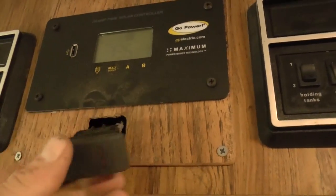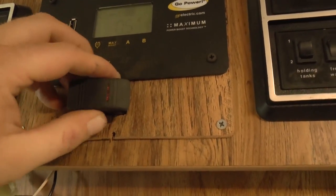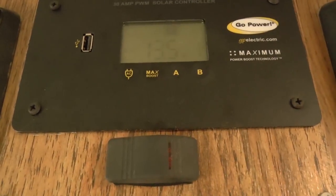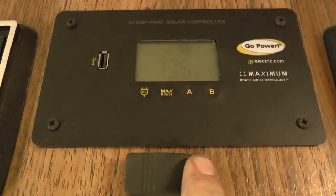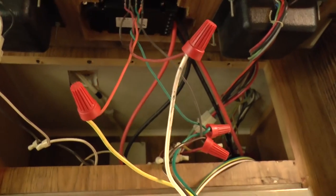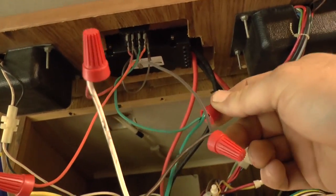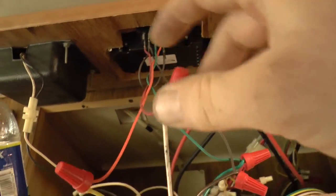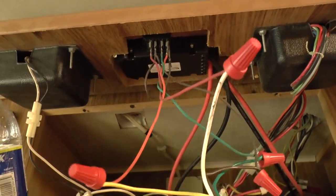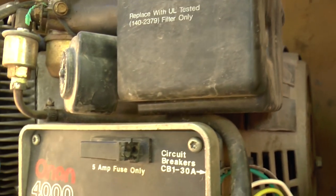You're basically going to take your toggle switch, give it a measurement, cut a hole with a Dremel or whatever you have, make that little hole just right, and press the switch into place — it snaps right in. Now we're going to wire it up. Since the wiring I picked up at Ace doesn't have the exact same color coating, I hooked up green to green, brown to brown, white to red, and yellow to the orange light — so we just have to remember that when wiring into the generator. With the wires in and the two screws reattached, we can go inside and give it a test.